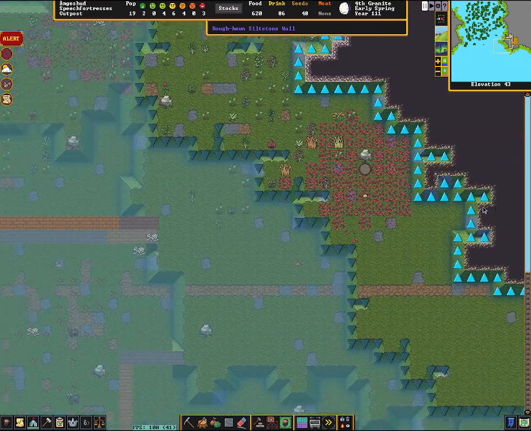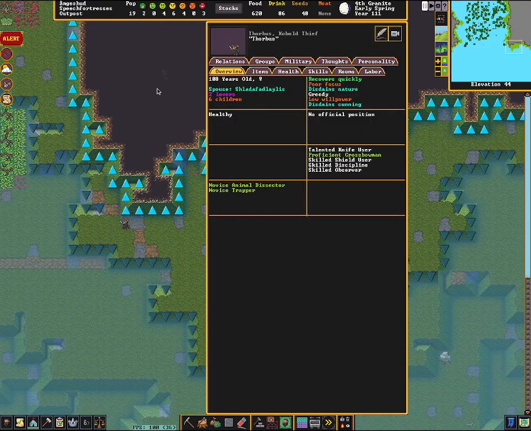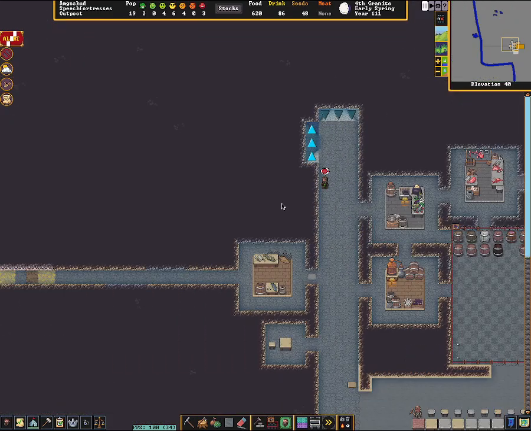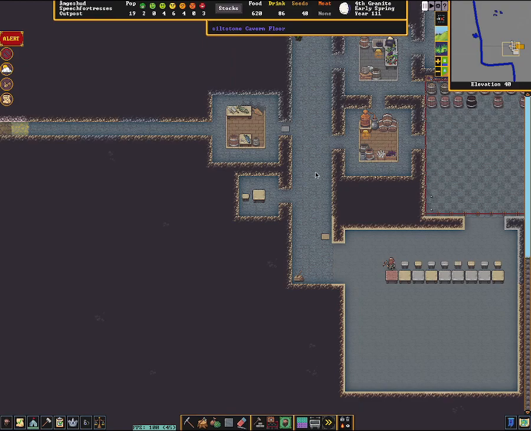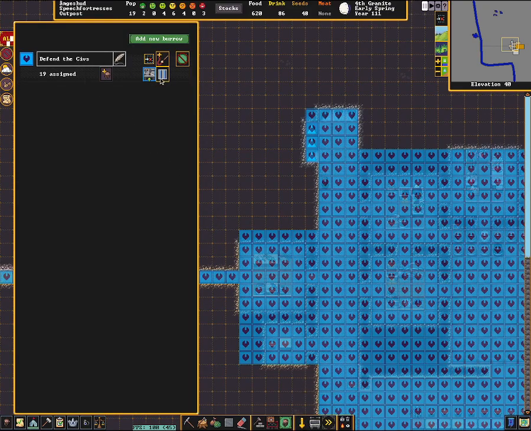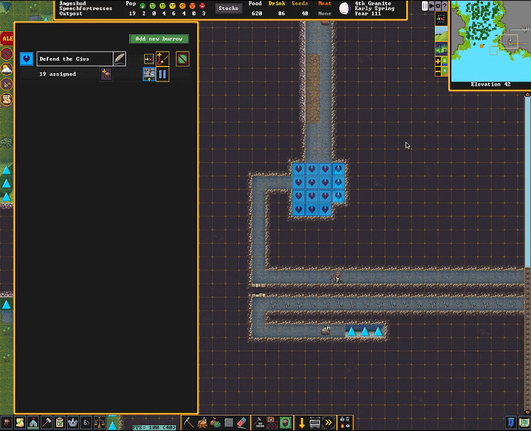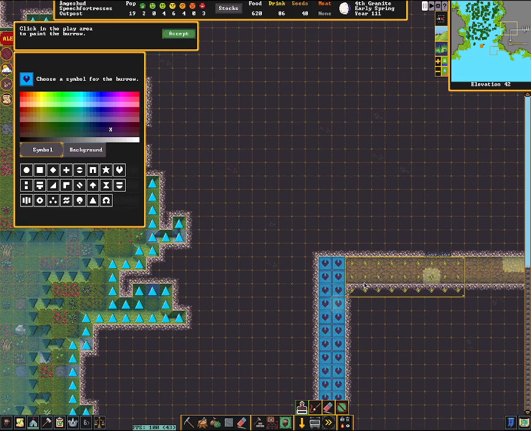What do I want to do with these thieves? How many are showing up? Got there. Or there. Alright. Let's come down here. We'll pull the lever on this one. Let's see if I have a burrow established. Yep, so we'll go ahead and activate that. But I think I need to add some more to it. I don't remember if I added all my civilians. I have.